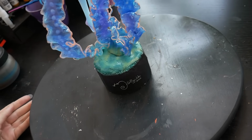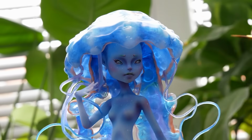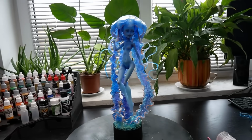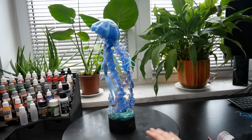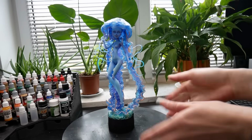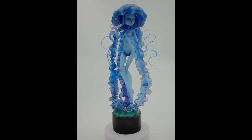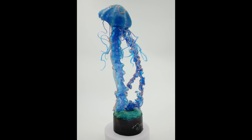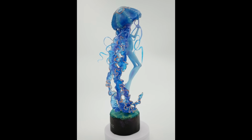Let's not forget about my logo. I finally glossed her eyes and lips, and ta-da-dam! She was finally finished. So, here she is, my little jellyfish girl. It was kind of an experiment. It took so much time to make all the jellyfish parts with the UV patterns.